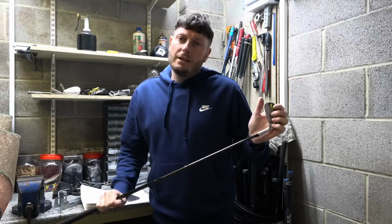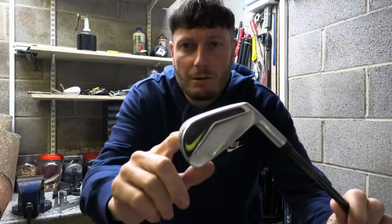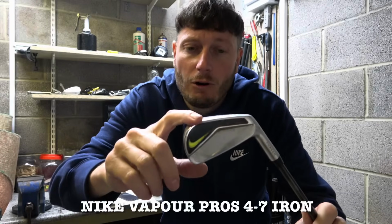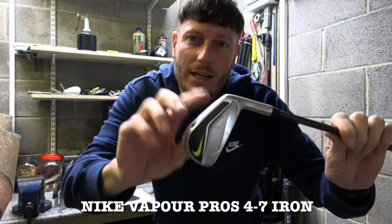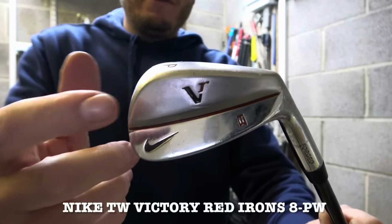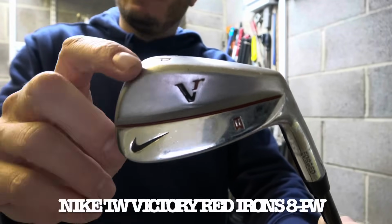So if you've seen the original video, you know I've comboed a set of golf clubs, and we've got the Vapor Pros here, which is in my longer irons. So I've got 4, 5, 6 and 7 in that particular model of head, and we comboed it with the Tiger Woods Victory Red irons in the 8, 9 and pitching wedge.